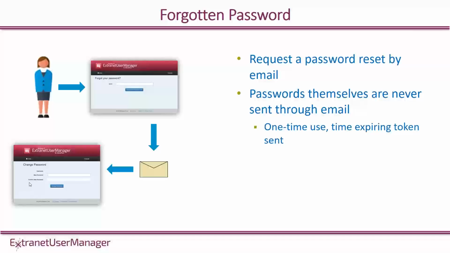You type in your email address and request the forgotten password email. It generates a one-time use, time-expiring token in that email. I click on that link and get to a page where I change my password. So one of the things is, both when we onboard new users and when people forget their passwords, we never ever send passwords in clear text emails. It's a really bad idea. That's one of the challenges with a lot of extranets, just how do we get our credentials to our end users securely? So this is our secure way of doing that.